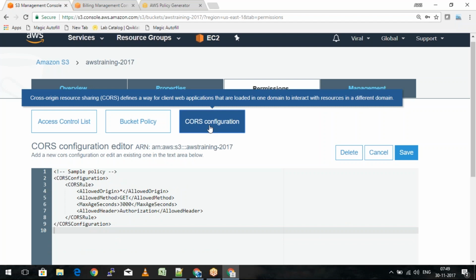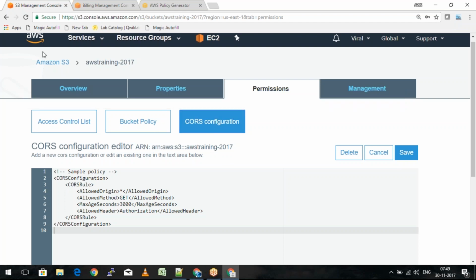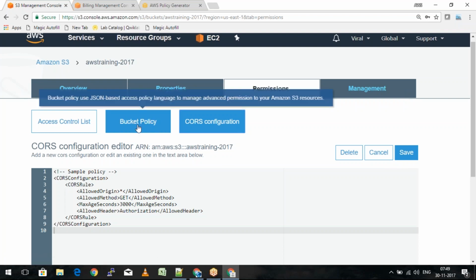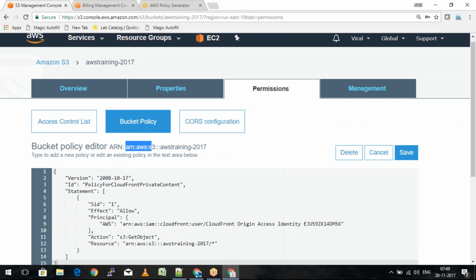Yes, initially bucket policy might be a little difficult to understand because the JSON language is very new as well. The things are new in S3 because we are learning how to give access. Now each bucket, whenever I create it, it also gets a name. Like whenever a new baby is born in the world, we give it a name. Right? Similarly, whenever a new S3 bucket is created, we give it a name, and that is called ARN, that is Amazon resource name, right? So every bucket will have a name.